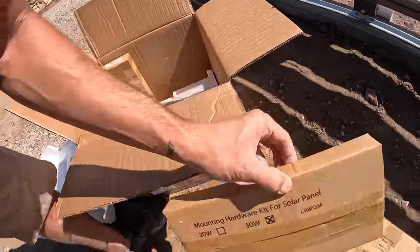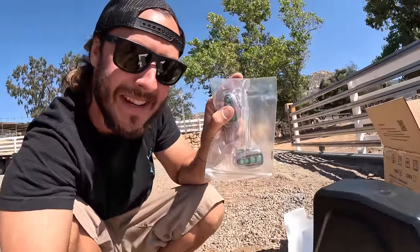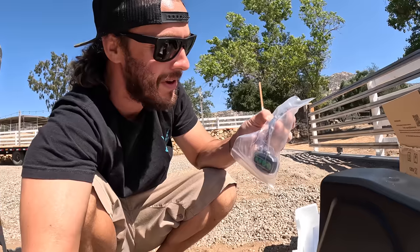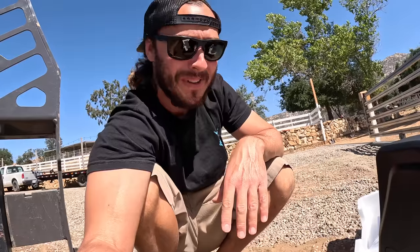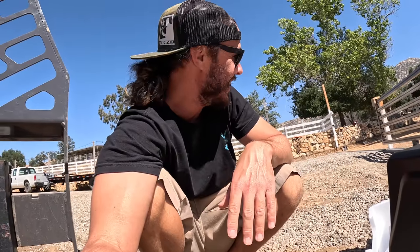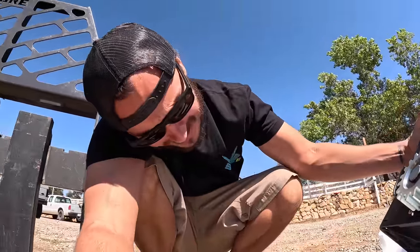Mounting hardware for solar panel kit. Look at this cute little guy. And we got some super Chinesium chrome remotes. I don't know why they have so many buttons on them. Look at that, they're already working. Lighting up blue. You know, if I poured this curb a little bit thicker, we wouldn't even need this. I don't know, is there bolt holes? How do we mount this thing? We might be able to just mount this on the curb that's there.